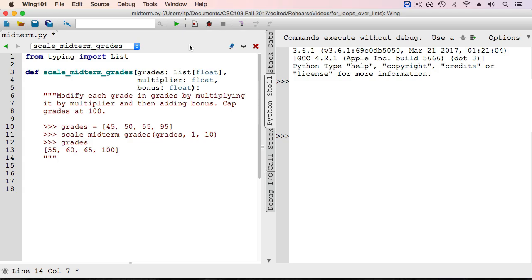Since we need to reassign the value back to the same position in the list, we'll use a for loop that iterates over the indexes in the list rather than the values in the list. This way, i will point to the current index in the list as the loop iterates over all of them. Next, we need to scale up the mark and reassign it back to the same position in the list.